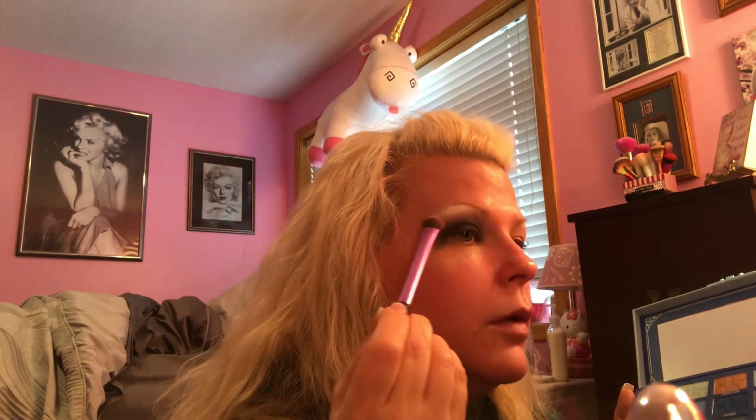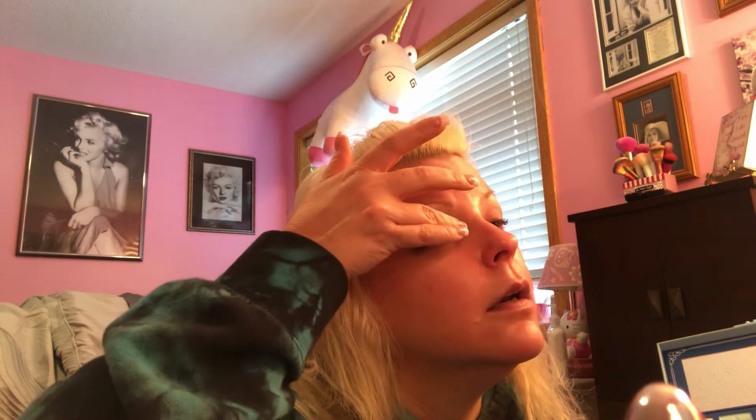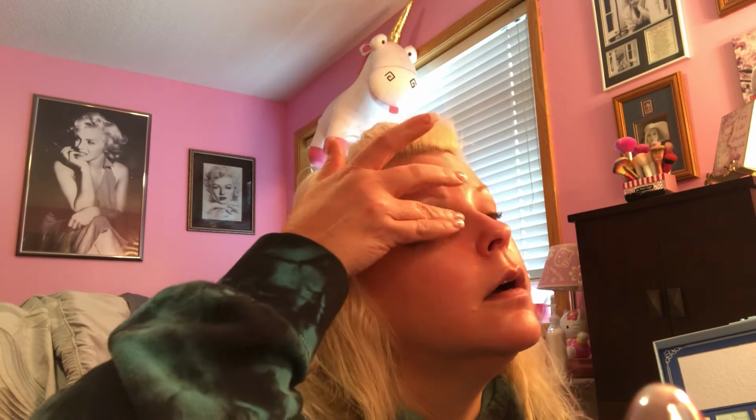I hope I'm not getting you too enthralled in this palette because of course it is sold out. I'm thinking he'll probably do a second release, if he's keeping this permanent, which I assume he is because his other palettes are permanent. Like Blood Sugar and Thirsty and Alien. I think Alien's permanent. That's another stunning palette. Yeah, this is gorgeous.